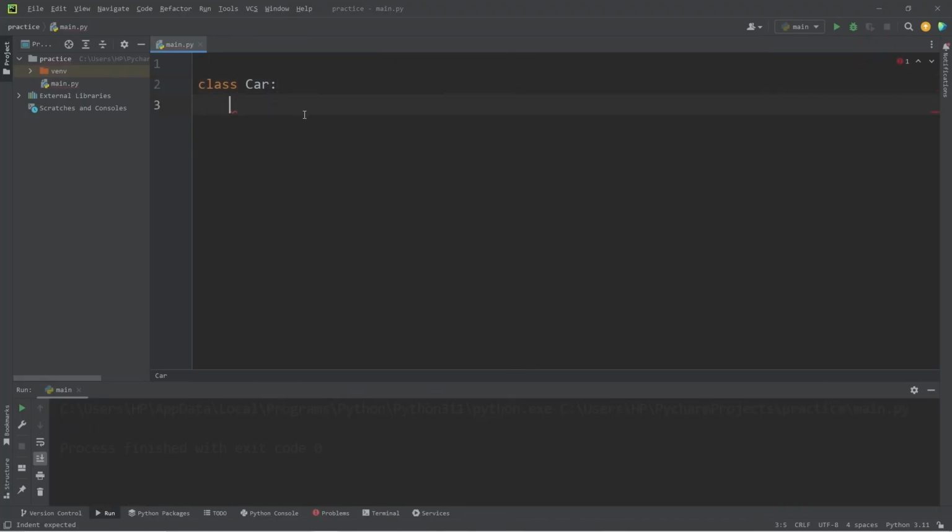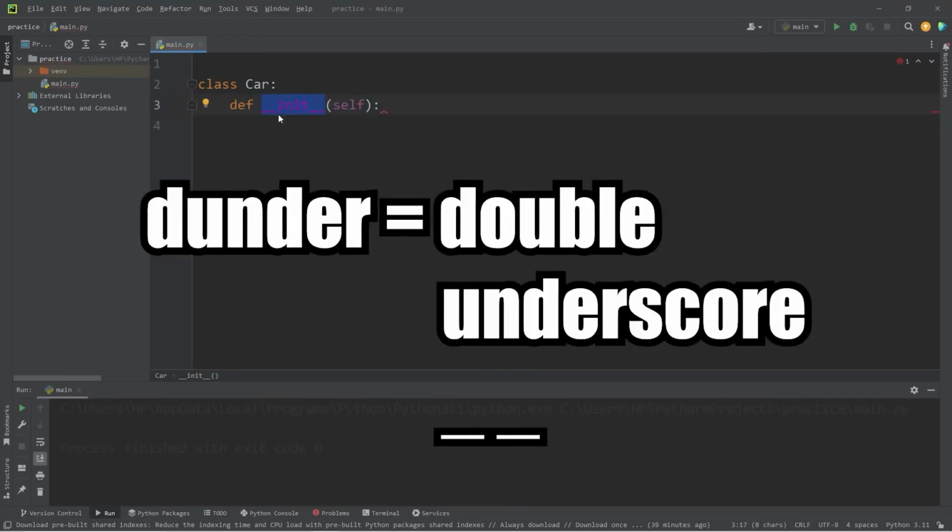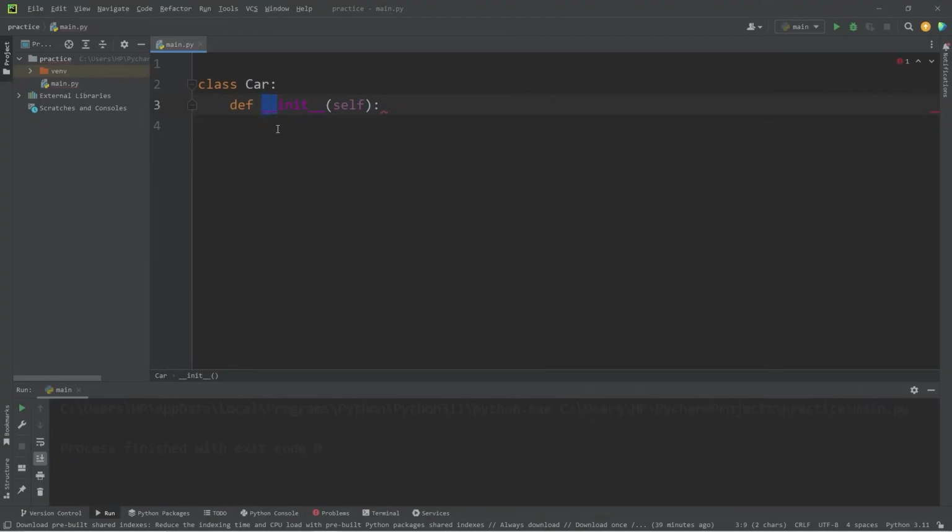To construct a car object, we need a special type of method called a constructor. It works similarly to a function. We will define a function of double underscore init, meaning initialize, double underscore again, and then follow this with a set of parentheses. This is our constructor method. We need this method in order to construct objects. It's a dunder method, dunder meaning double underscore. That's a future topic. I don't want you to be overloaded with information right now. All you need to know is that we need this method in order to create objects.